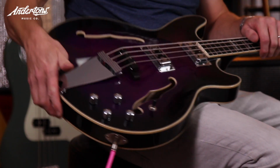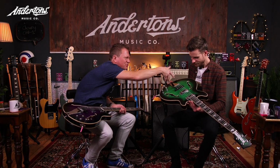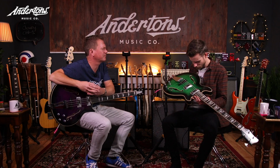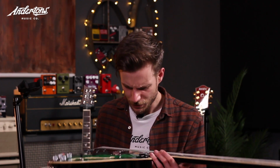When we talk about flame, we're just talking about the way that the grain looks through this translucent finish. So you can actually see the grain of the wood, right? That's it. There might be a veneer instead of actual maple, but I'm not sure. But yeah, still looks stunning.